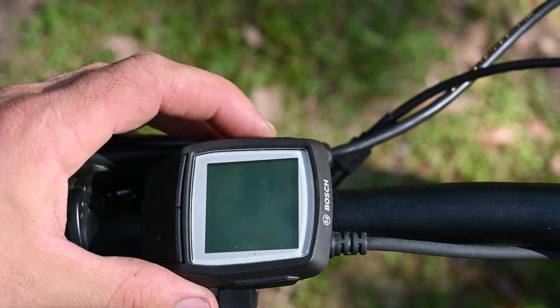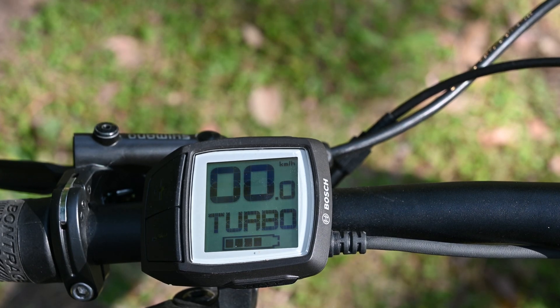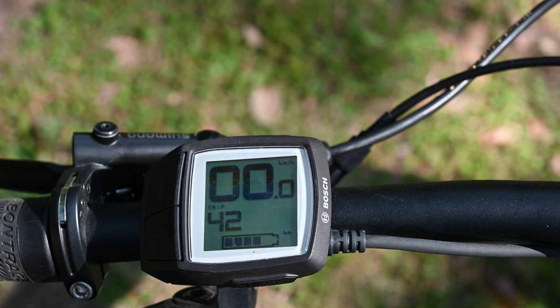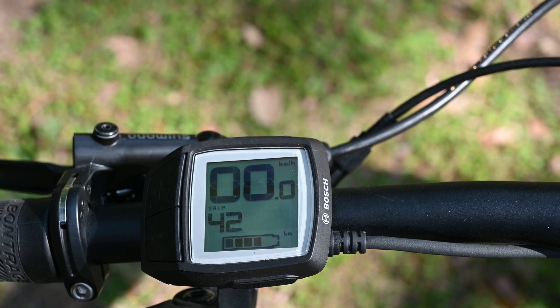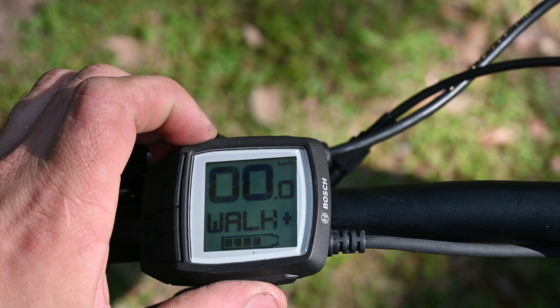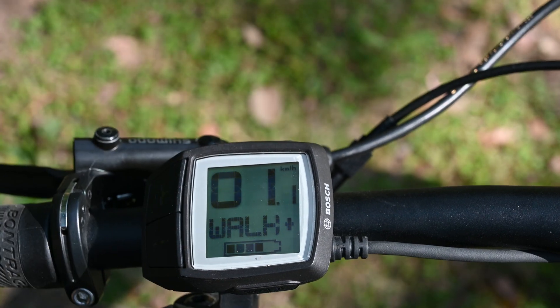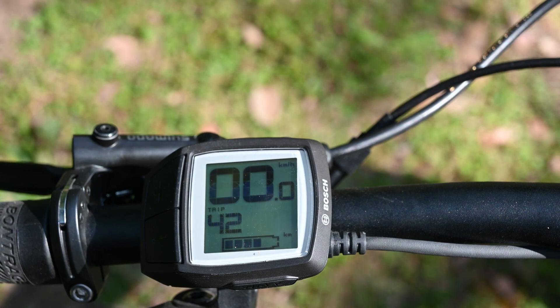In order to activate your chip, turn on the bike. If it's a standard chip, there's no need to connect an app or anything. You can just press the walk button — it'll say 2.2, which means the chip is active. You need to do this each time you turn on the bike. When you turn off the bike the chip automatically deactivates. Press the walk button again and it says 1.1, which means the chip is now off and the 25 km/h limit is back.